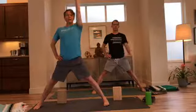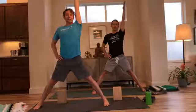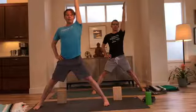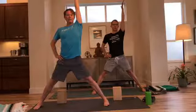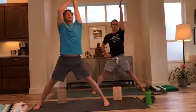Inhale, stretch your right arm up beside your ear with the thumb rolling back. And then exhale, pull the right buttocks flesh down away from the hand. So we're opening a really long line from the sit bone to the thumb.